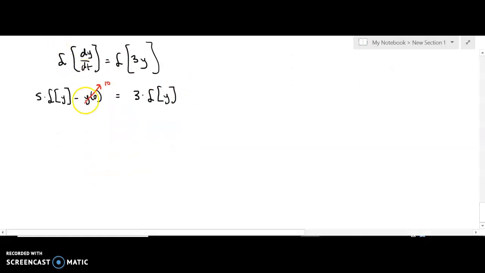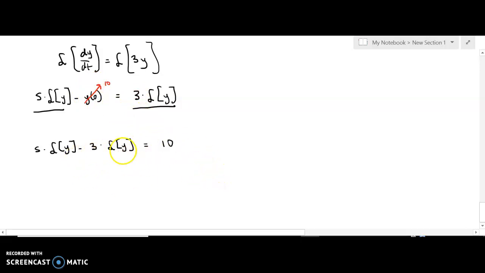All right, the second step is to isolate Laplace of y. So I have a Laplace of y here. I have a Laplace of y here. I want to move those to the same side together. So I'm going to have s times the Laplace of y on the left. Now I'm going to subtract over 3 times the Laplace of y. And now I have a minus 10 on the left, so I'm going to add that to the right to make it equal to 10.